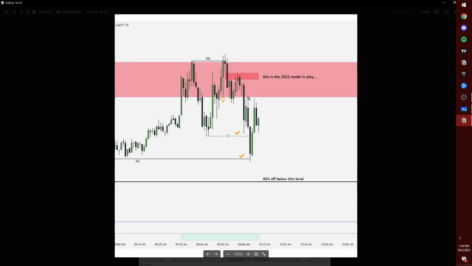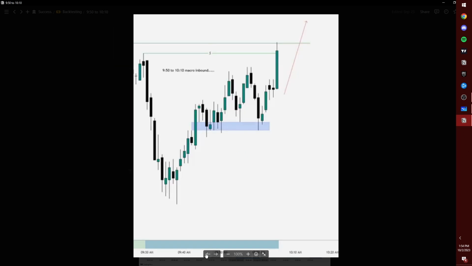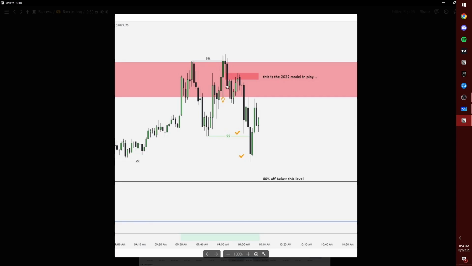You can also see there's an entry point here at 10:02, I think this is. You can sell short there, targeting the sell side. You can see 2 candles smacked right through. But that was an indication of a low probability setup, right? So this is something you probably would avoid since we do have news at 10 a.m.